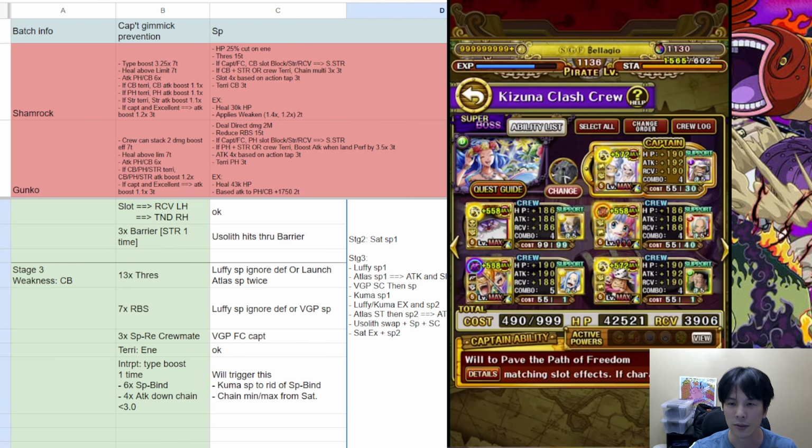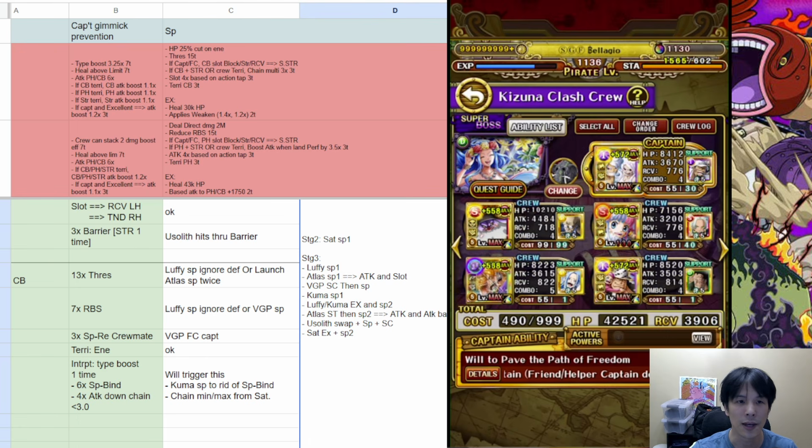let's look at my sequence right away. Yeah. So my sequence here is that on stage 3, we're going to launch Luffy Special, we're going to launch Atlas Special the first time, we're going to pick attack and slot, and we're going to use Dr. Vegapunk Super Class to change slot boost to stackable slot boost, okay?